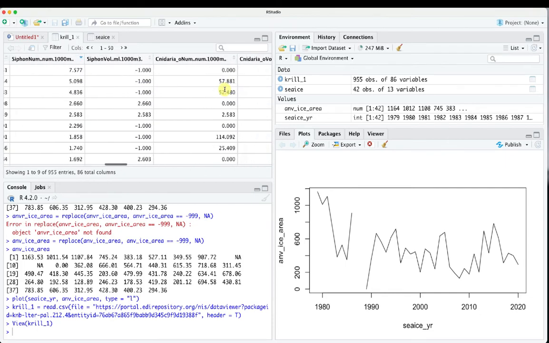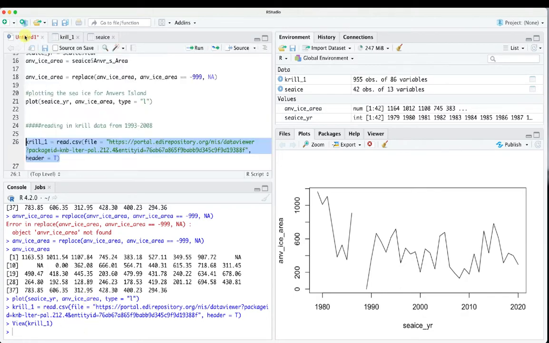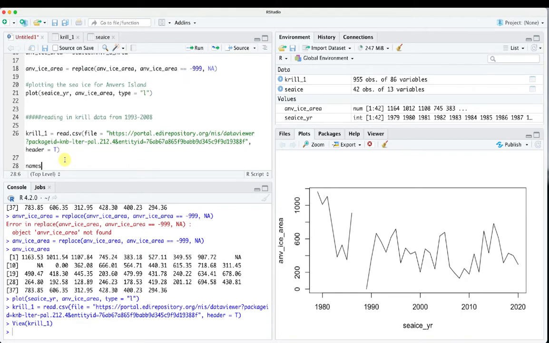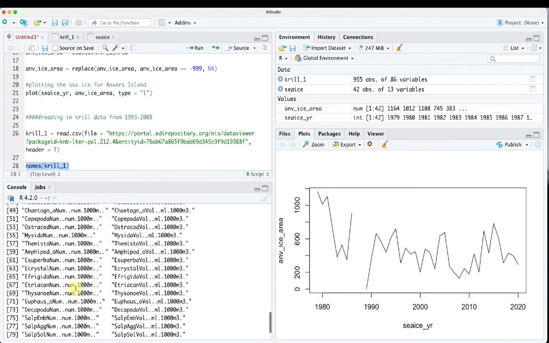But there's so many columns that what we're going to do instead here is we're just going to check out the names of krill_1. Might be a little bit easier. So if we just come down here and do names of krill_1. Let's see if we can pick out what we need. Oh my goodness, okay, here it is.